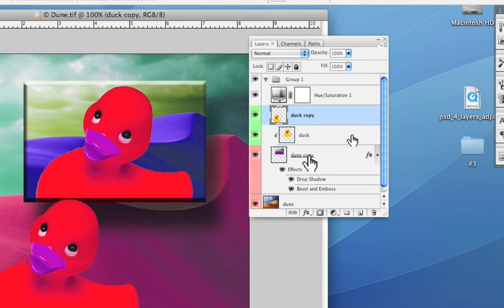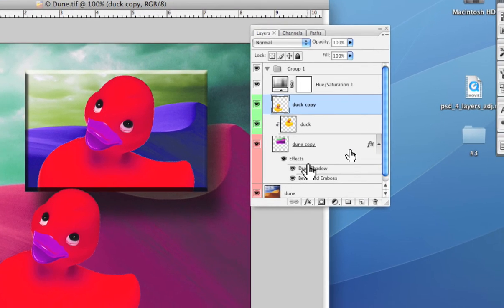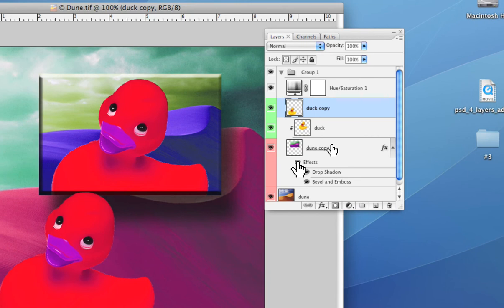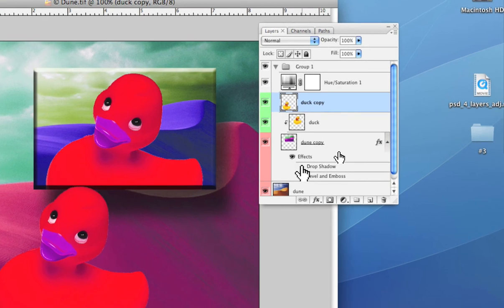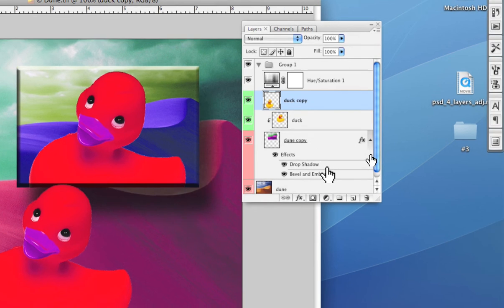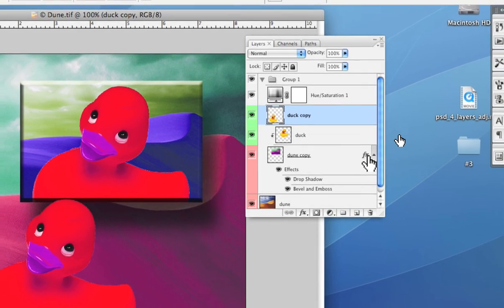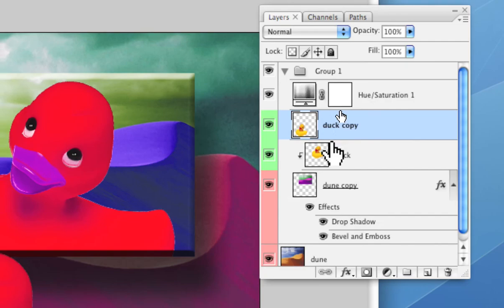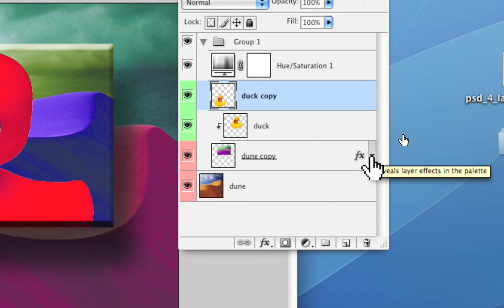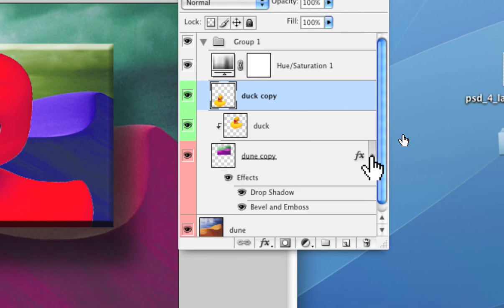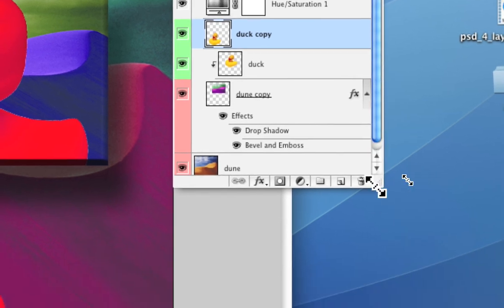First off, let's look at our layers. And you can see here are the effects. And we can turn them on and off just by clicking the eyeball on and off. Okay. See, we can turn them on individually. We can sort of hide them. You can see here in the layers palette, they show up as little FX, and I can turn the triangle here, and so they collapse, so that they're just not so many of them getting in your way. And that's kind of a nice little deal.